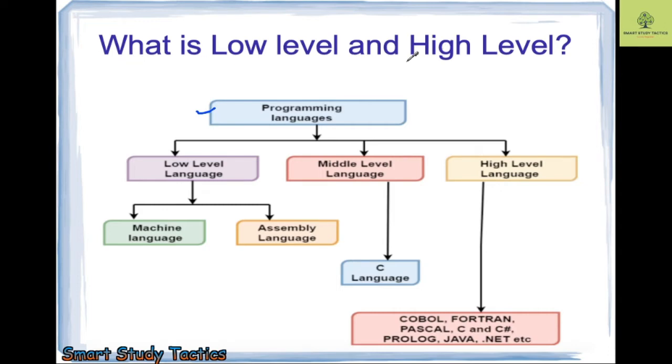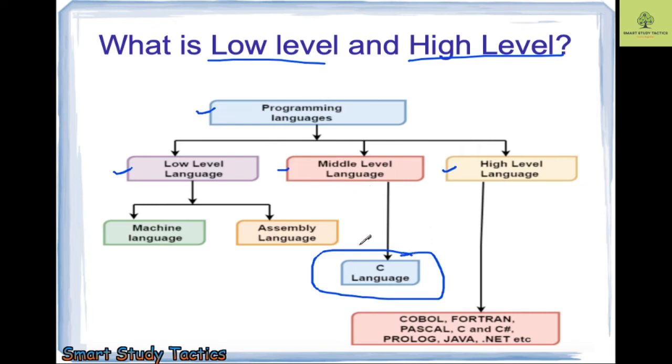Some people were thinking high level is there, so then low level is also there. Okay, what is the low level? So you can understand here, programming language: low level language, middle level language, and the high level language. But mostly people are using only low level and the high level. Okay, middle is the C, because it came in the mid of computer generation. So that's why it is known as the middle level language.